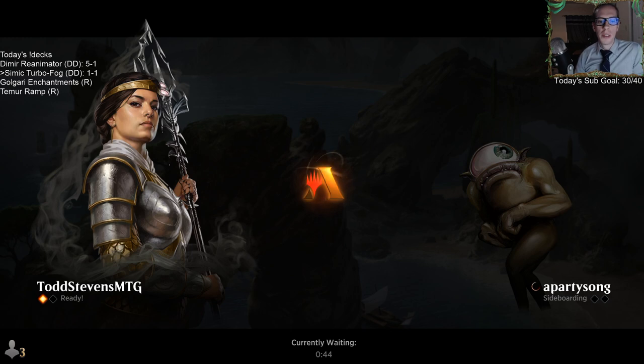Yeah, basically we're trying to get rid of the cards in our library and win the game with either Thassa's Oracle or Jace.